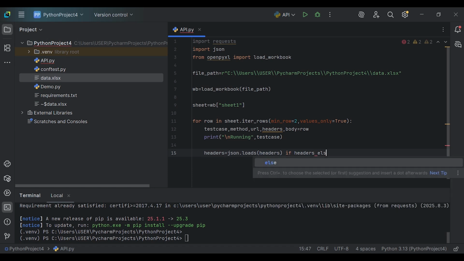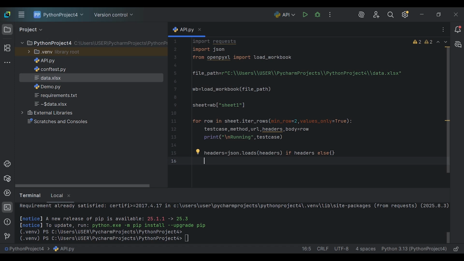Here we convert the body JSON string into a dictionary.